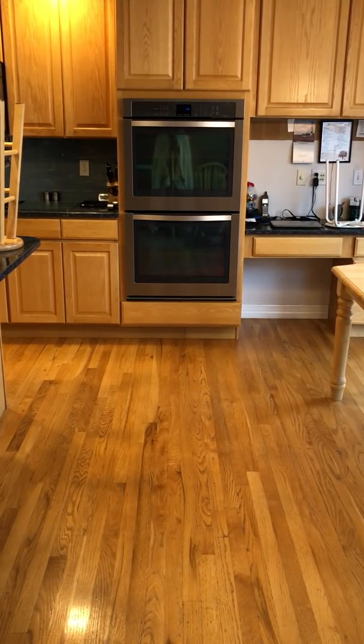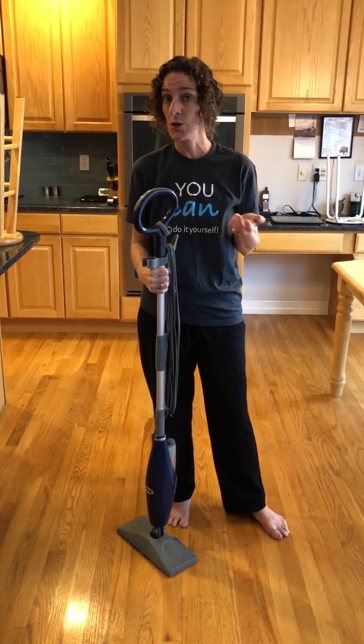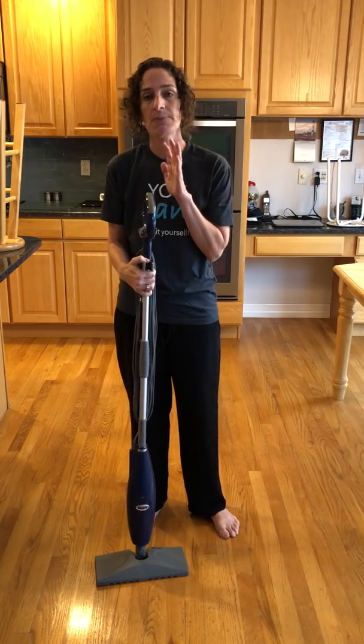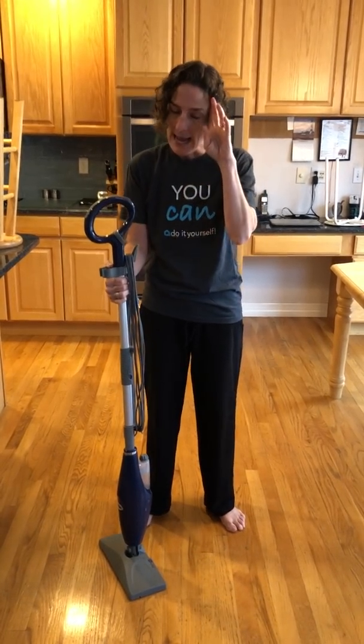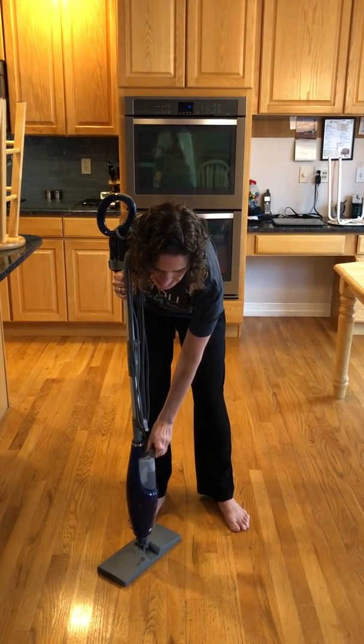I'm gonna move that one over here. And then another option, and again, there are a lot of possibilities, so it's really up to you what you want to use. This is a steamer, and I'll explain why I, for the most part, use this one on my wood floors and my laminate floors. You put distilled water inside here.